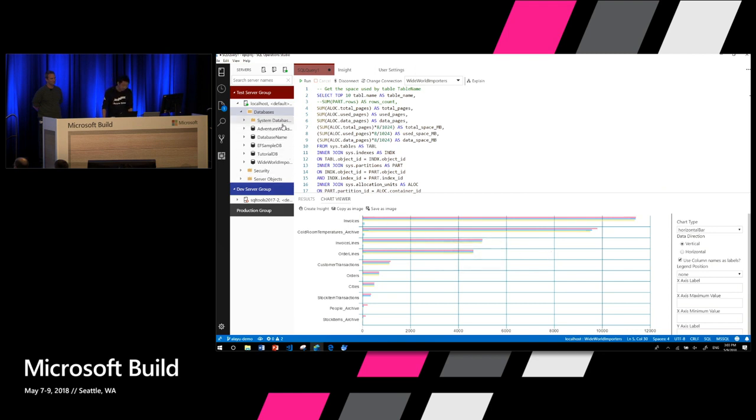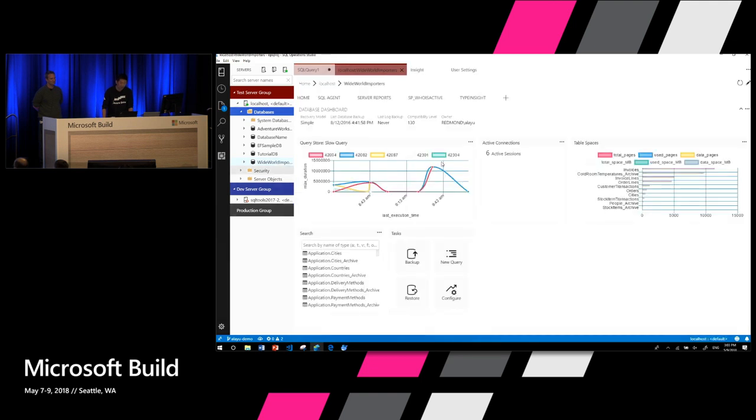If we go to our Wide World Importers database and right-click on it and click Manage, you can now see that same widget displayed on your dashboard. So this is the key thing: now if you right-click on your databases here, you now have access to what we call a dashboard. So this whole experience that you see here, we like to use dashboard as a term. They may go through a different name change, but for now we call it dashboard. Here's where you can host all your insight widgets.